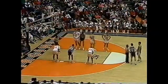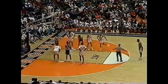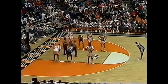Another Virginia 7-point run. Duke on offense trying to get McCaffrey free for the jump shot. Real good screen inside. Cornell Parker, who you see right there, running over Thomas Hill, drawing the foul. Dan, 12 of Duke's 22 points have come from the free throw line. And I believe your point about sharing the wealth and spreading things out is something that Mike Krzyzewski might address at halftime in the locker room.